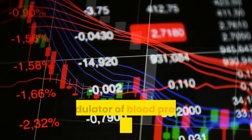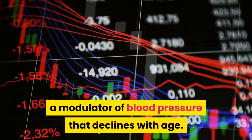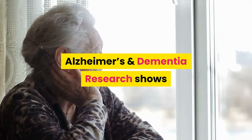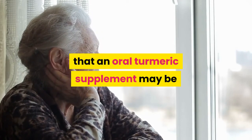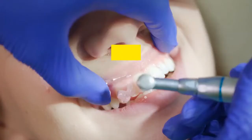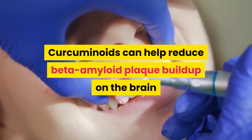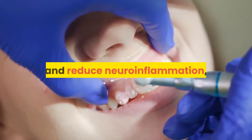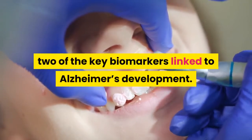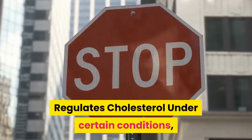It won't be able to overcome poor lifestyle choices that lead to high blood pressure. However, curcumin has shown an ability to improve vascular endothelial function, a modulator of blood pressure that declines with age. Alzheimer's and Dementia: Researchers found that an oral turmeric supplement may be one of the best ways to prevent dementia. In Alzheimer's disease, curcumin can help reduce beta-amyloid plaque buildup on the brain and reduce neuroinflammation.